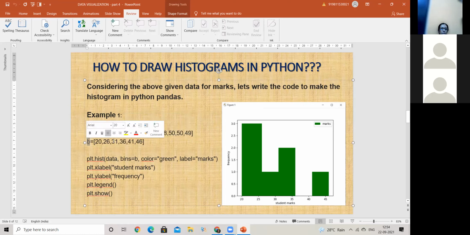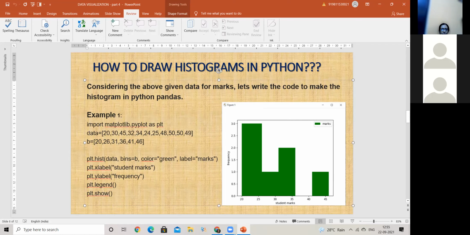Second, I'm giving him another list of values and storing it in a variable B. What exactly it is, I'm going to use this as my range. How he is going to use it is this: 20 to 26. Okay. Then 26 to 31. Now, obviously, the question arises which value to be included, which not to be included. I'm coming to that later. So 20 to 26, then 26 to 31, 31 to 36, 36 to 41, and 41 to 46. So what is this exactly? These are my range of values, or the bins, or the class interval as we call it.